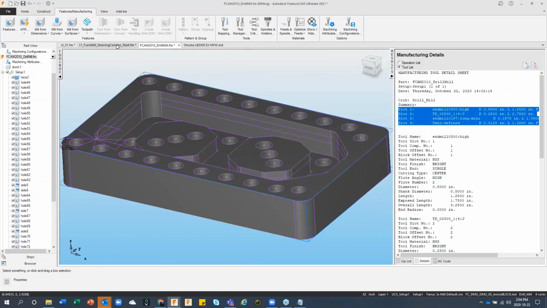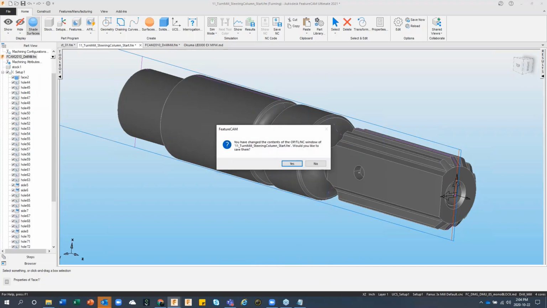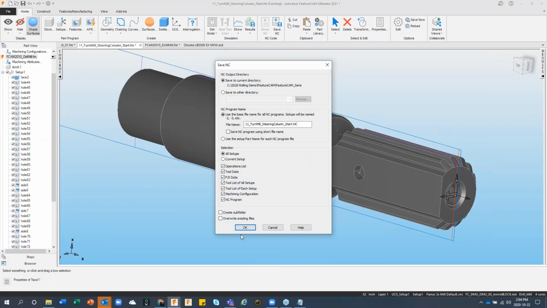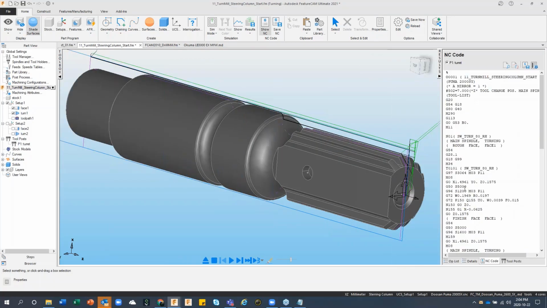And I just want to take a jump now over into more of a turn mill situation. Okay, so if I were to go in and maybe turn some of this stuff on and just generate a simple little program, let's do generate the program. If we look at the results, I'm going to end up with some NC code. Okay, so a couple things here.